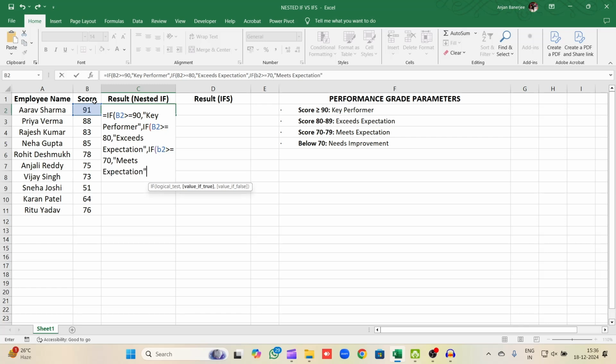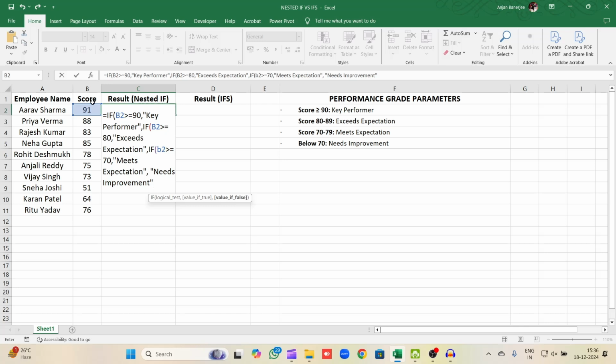And if this employee has not met any of the above conditions, that automatically means the score is below 70, and we can directly write "needs improvement", and here our formula ends.